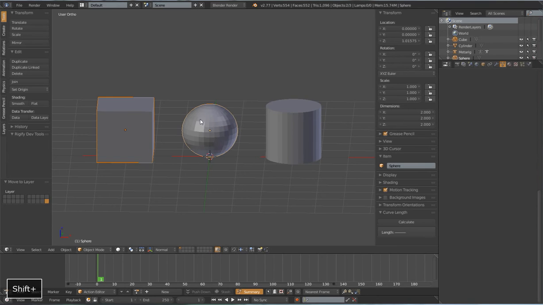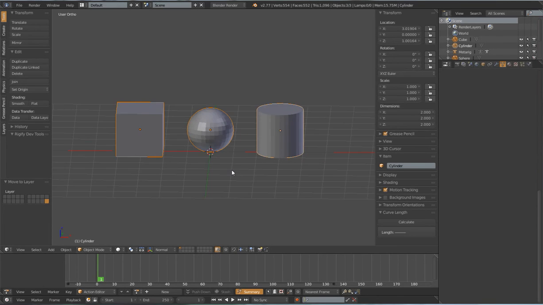Alright, so now we've got 3 objects here. One of the things I always do is always put my object origins at the center of the world. So I'm going to select all of those, the cube, sphere, and cylinder. Control A, apply location, rotation, and scale.